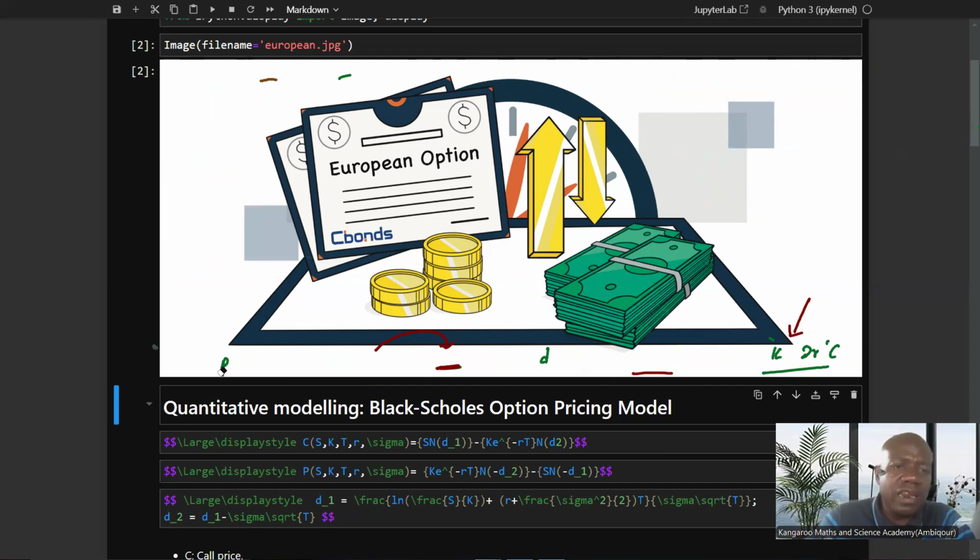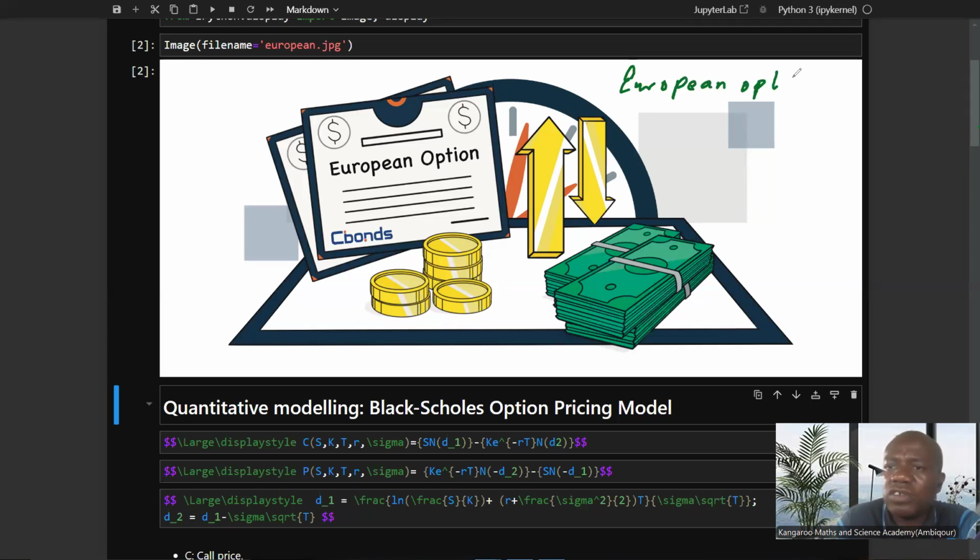So we have a European option and an American option, but in this context, we will only talk about the European option.